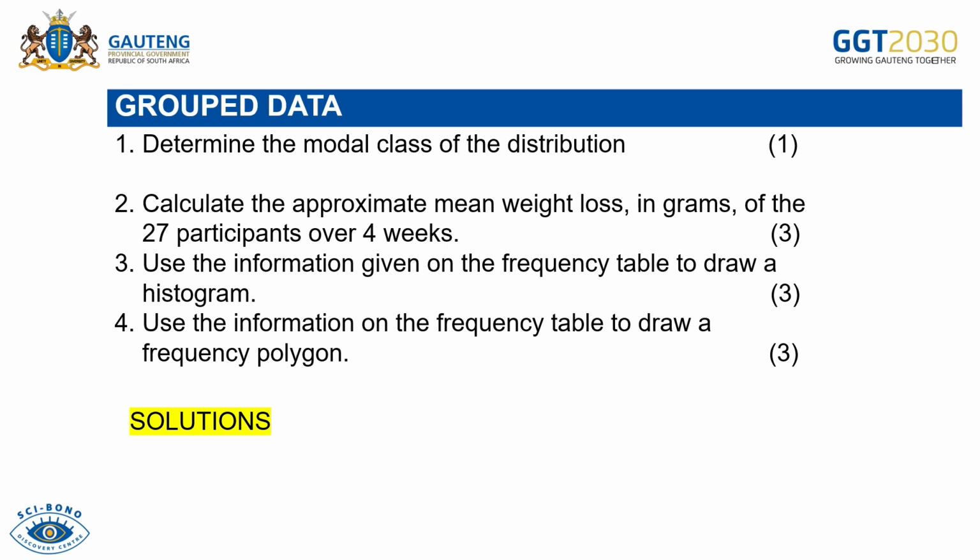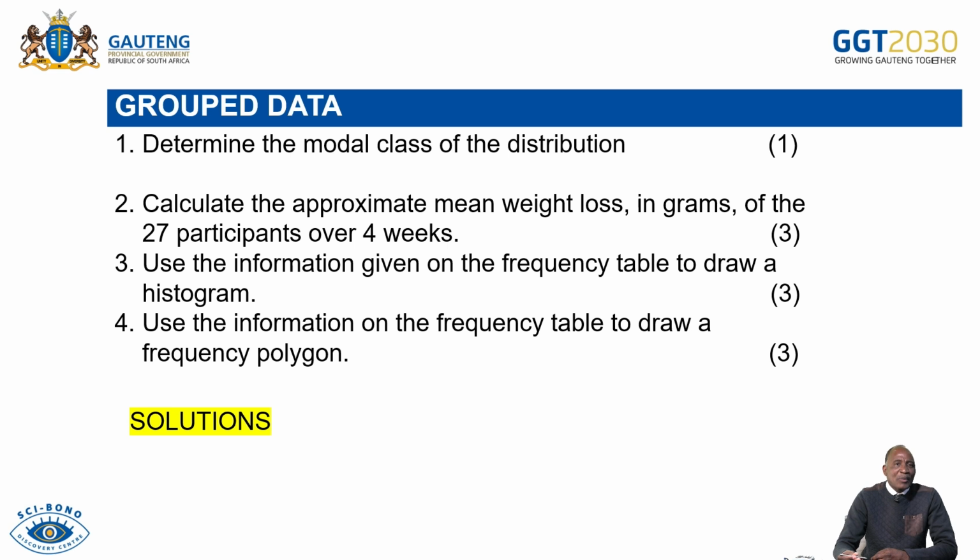All histograms that are drawn in statistics always represent continuous data. Weight loss is continuous because we're talking of grams there. We're not saying you're going to lose only 1 kg, only 2 kgs, or only 5 kgs. You may as well lose 3.25 kgs. It's accommodative of decimal values. So on that note, weight is a continuous variable, meaning it can assume decimal values as well, not only whole numbers.